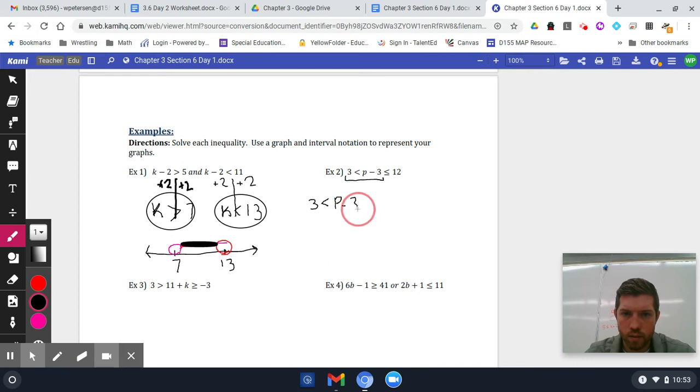All right, and our second problem, I'll put in red. We're going to keep the p minus 3. The middle part always is involved in both situations. Then we're going to have p minus 3 is less than or equal to 12. All right, so we got our and statements right here. Now we need to solve. So we'll go back to the first one. All I'm going to do is add 3 to both sides. And we get our answer, which is 6 is less than p. And then I'm going to go to my other side. I have to add 3 to both sides.